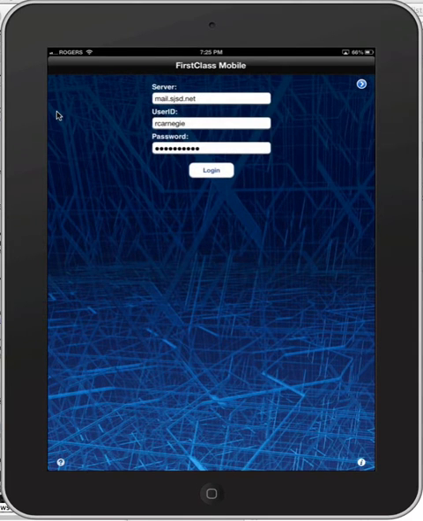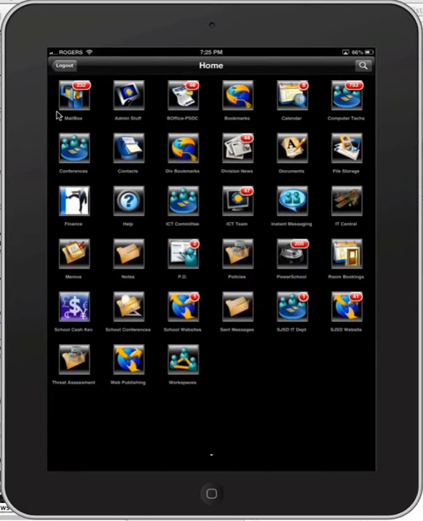So at this point, I'm going to log into First Class. When I log into First Class, I'm presented with all of the icons that are on my First Class desktop when I log into the First Class client on a computer. So I'll see my mailbox and then any other items I might have on my desktop, things like Division News. I've got a whole bunch of conferences here, computer text conferences. I've got Division bookmarks, instant messaging, ICT team. I've got all kinds of things, and everybody's desktop's going to look a little different. But one commonality between all of those desktops, of course, is going to be the mailbox.